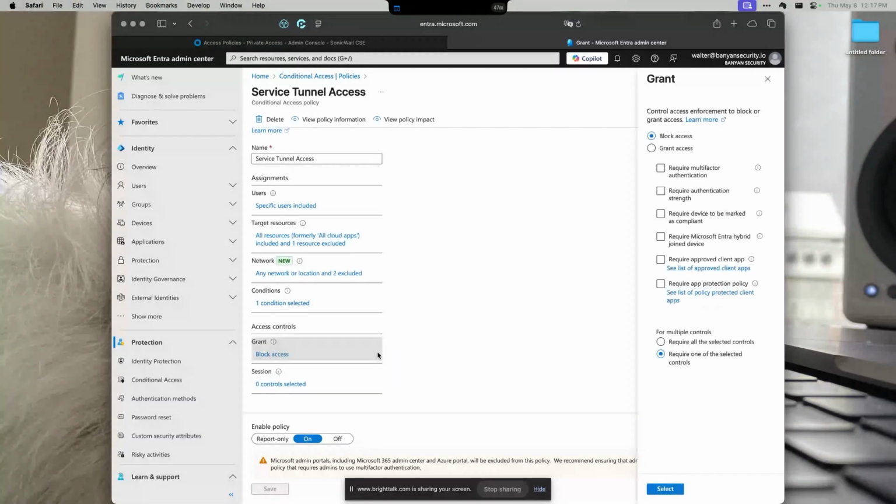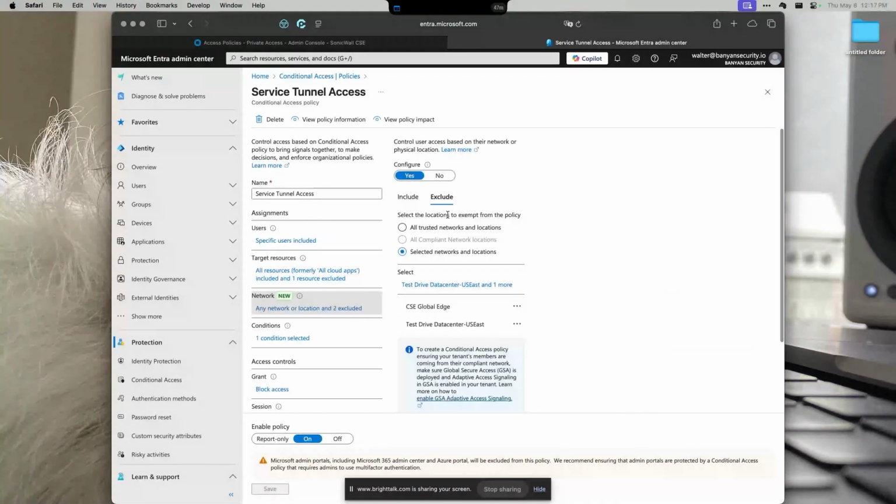So let me restate that. We're blocking everything except very specific networks. In this case, it's the SonicWall Cloud Secure Edge global resources, global IP addresses in that situation. So once that's done, and this is turned on, you've now restricted down that threat vector and attack surface for your users. So I can demonstrate that real quickly.